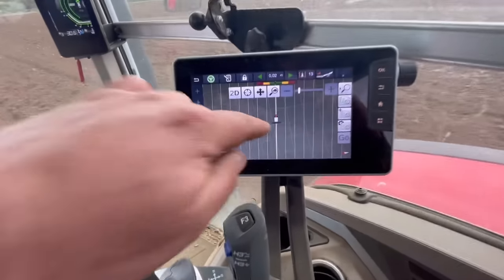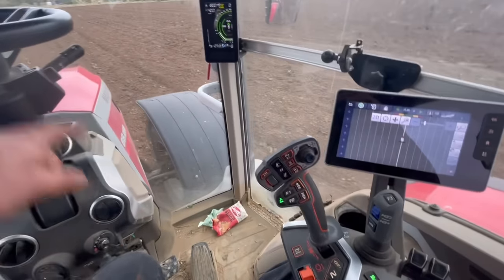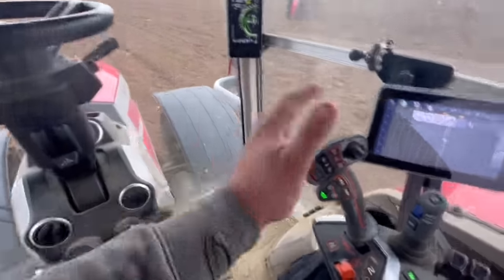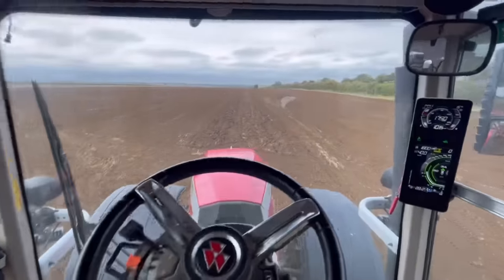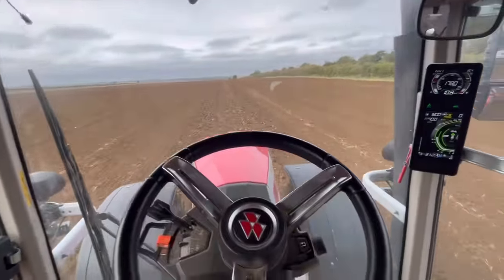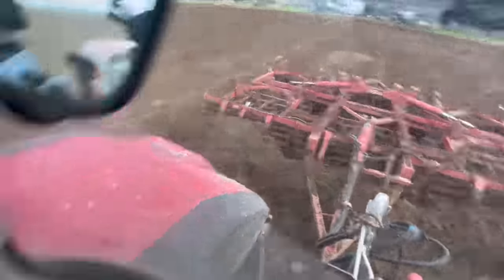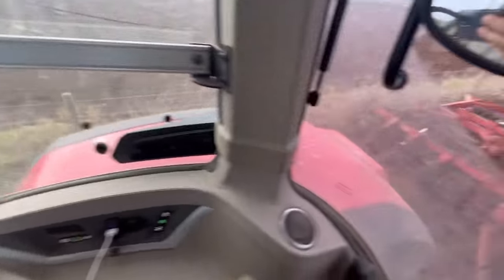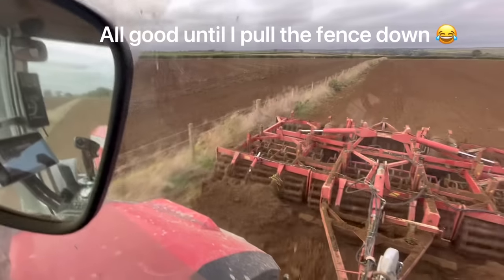On the satellite I've set imaginary lines six meters apart, because this machine is exactly six meters wide. The tractor goes up and down following these lines across the field so it knows where to go — no overlapping or underlapping. It should go down each line by itself and be exactly the right width. Look at the precision — see how close it is to the fence. I don't need to worry because it'll do it itself.